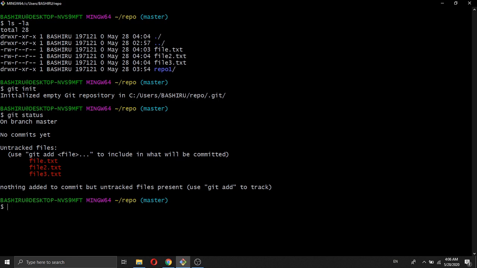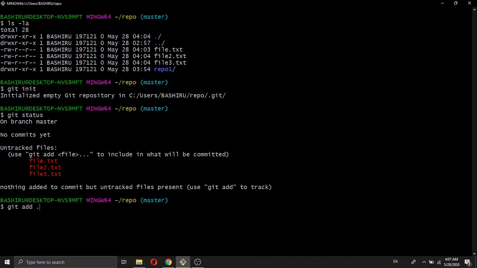So now in order to do that, we first of all say git add. Now you can specify to add, let's say, file.txt, file2.txt, file3.txt, but if you want to add all these files, you can simply type in git add dot, and that will simply add all the files within that folder, that is within repo, into your staging field.